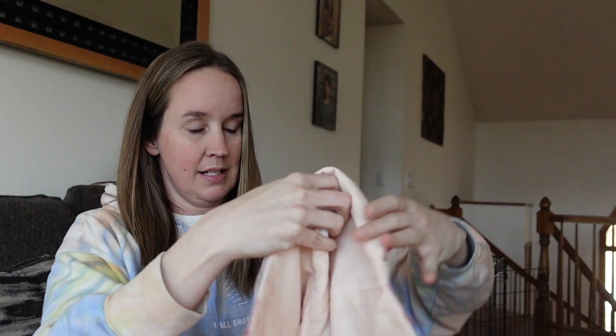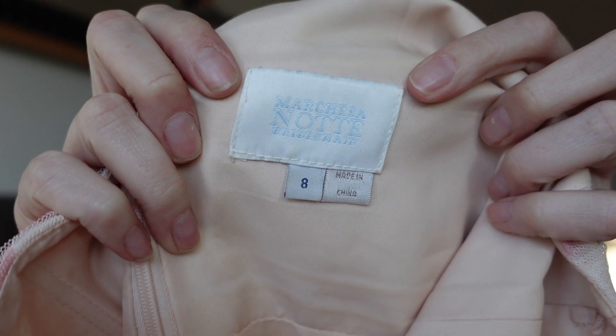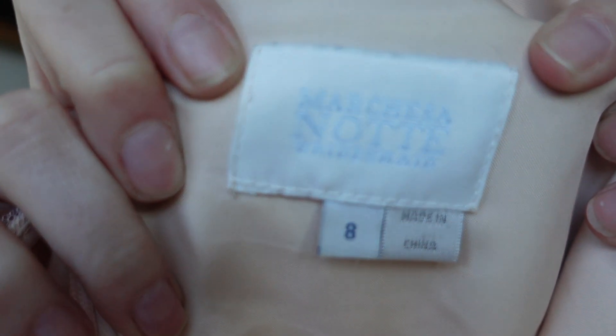We're getting into the pretty pink item - this is like a dress. Yes, didn't know if it was a skirt or dress. Okay so it says - I've got this brand in a box before. I actually just sent out an offer on this dress on eBay for a hundred dollars. I don't know how to say the brand name, but that's what the tag looks like - Marchesa.